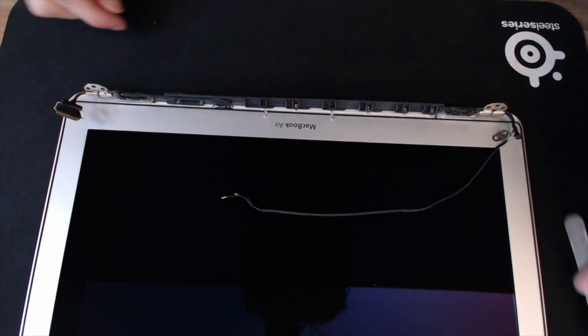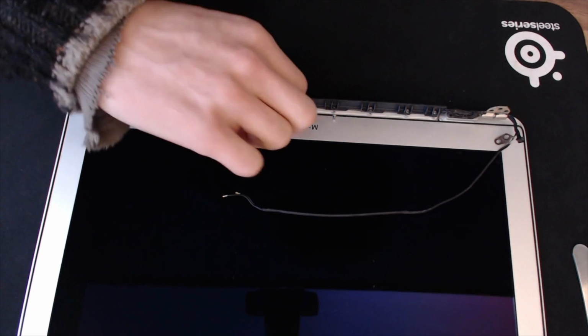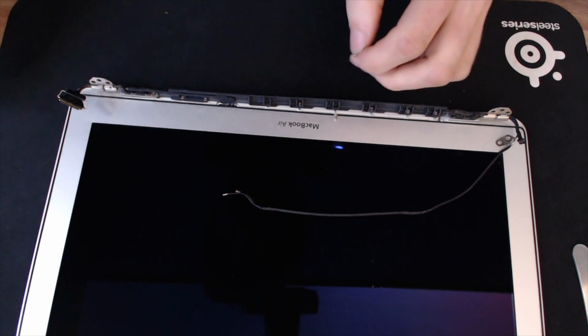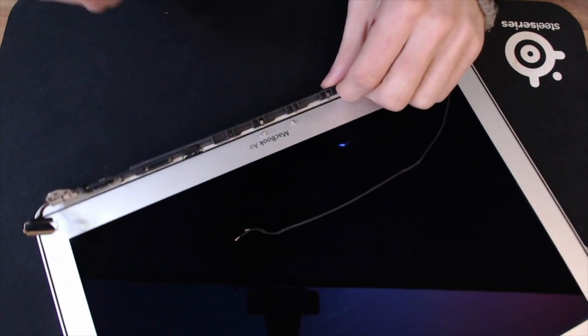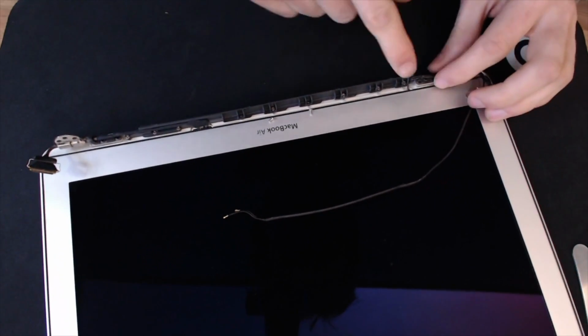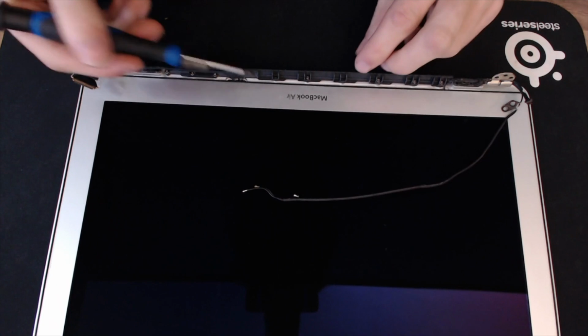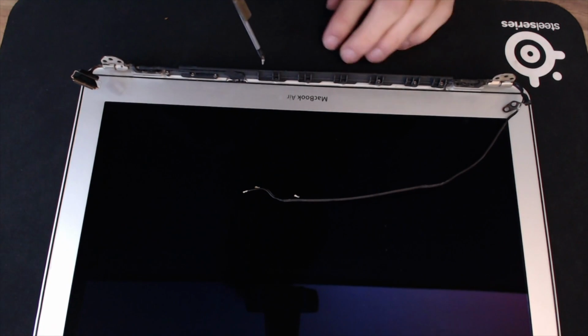Well, the rattling that I could hear were 2 completely loose screws. These 2 fellas here. Where's my 00? Here it is. This is the wireless antenna here. So this strip of plastic has got several strips of metal along the back of it, and those are the wireless antennas. And that has just come away from the display assembly where all these screws have worked themselves loose. So that's what the rattling was.